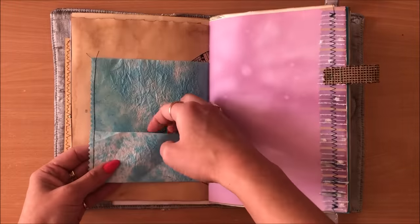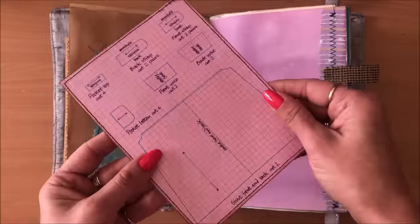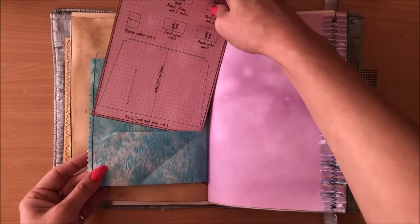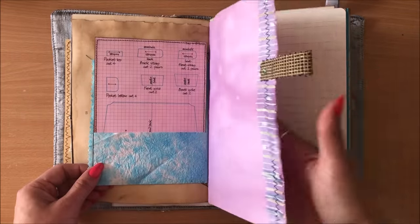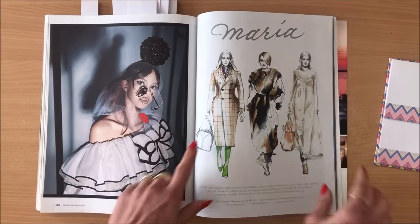Okay, over here I have a little pocket, so perfect place for another journaling spot. Okay, I know I've done a lot of journaling spots so far. Is this even going to fit? Just. But it goes really well with this page, which is why it's there. Okay, I might skip a few pages.